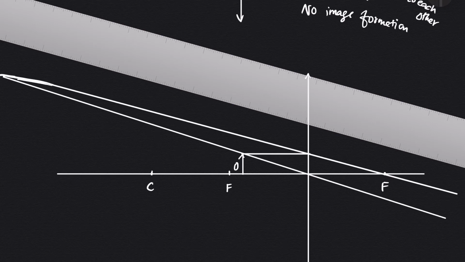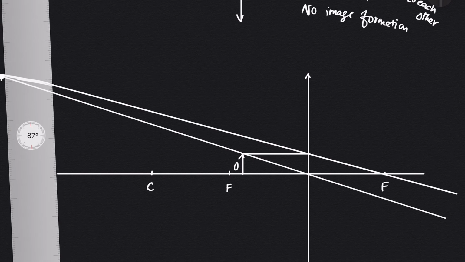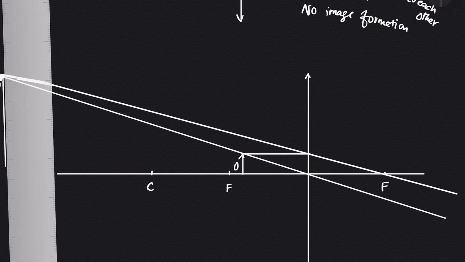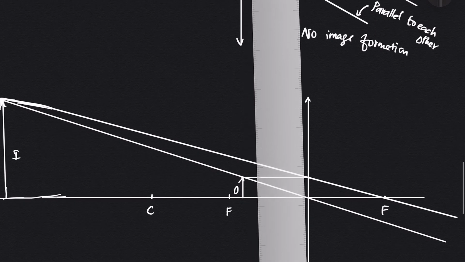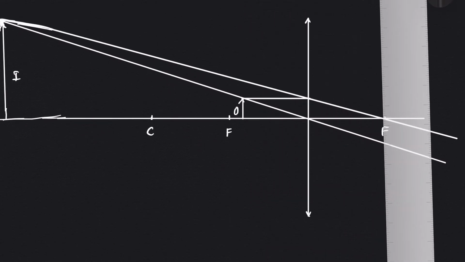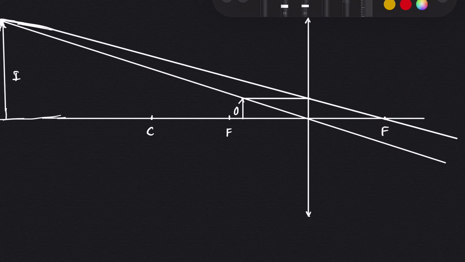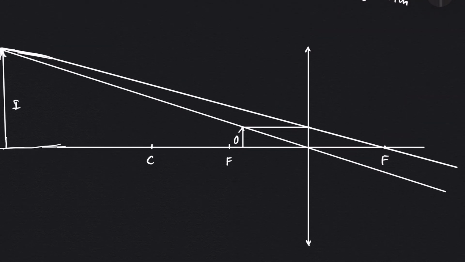So when you extend both the lines, you end up getting an intersection point somewhere here. So this is the actual intersection point. So this is the image. But notice that the object and the image are on the same side of the lens. Which means that this is not the actual image, this is actually the virtual image. So that's why we represent it as a dashed line.